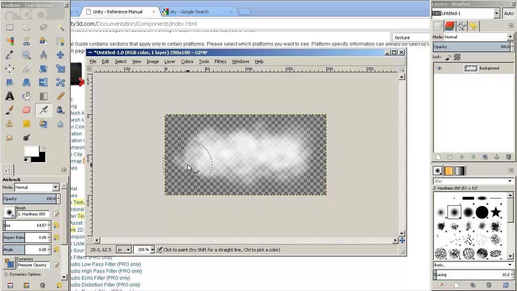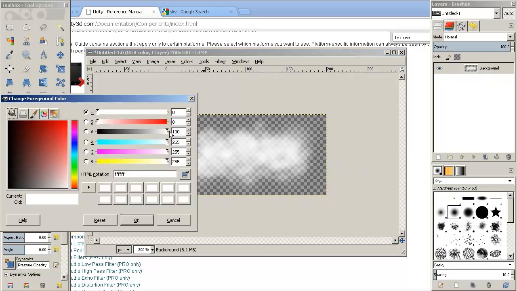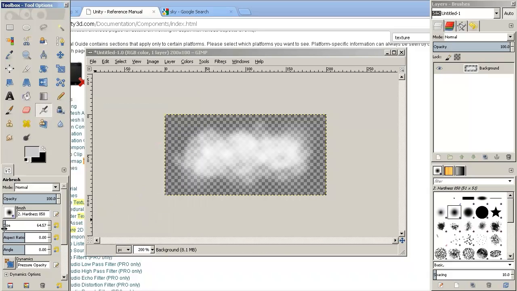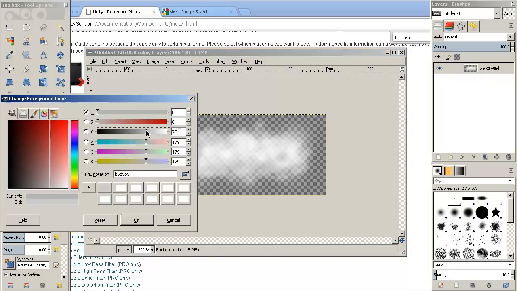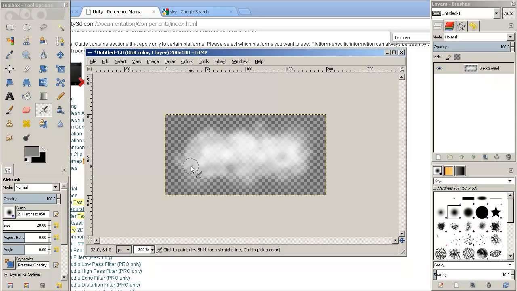Maybe I want a bit of gray in there as well. Let's see, a little bit of gray. Maybe at the bottom, size back to 20. And so maybe a bit of gray down the bottom. I mean, you can barely see it here. Maybe even a bit of gray at the top. Maybe a little bit more gray. Oops, that's kind of dark now, isn't it?